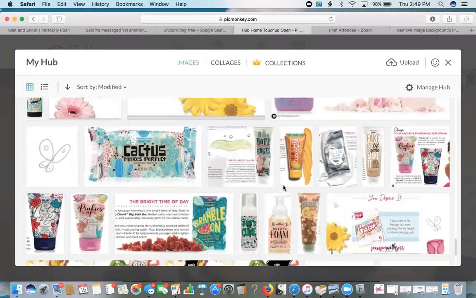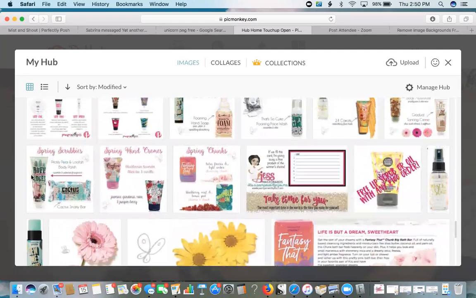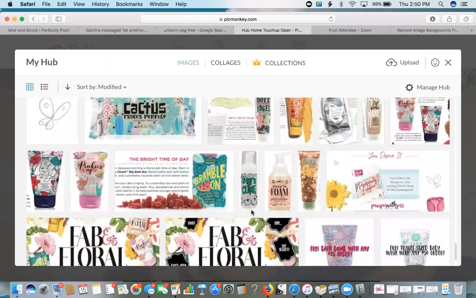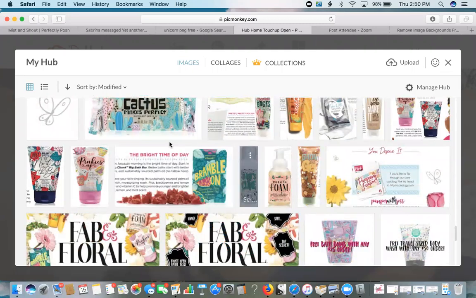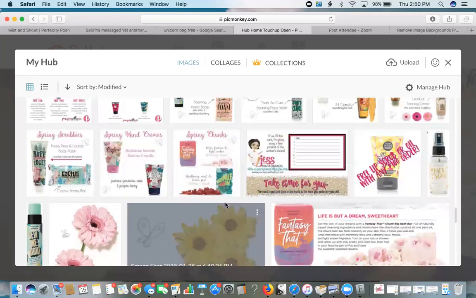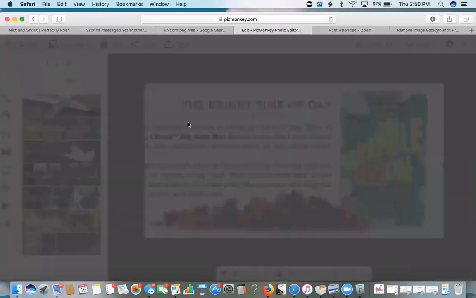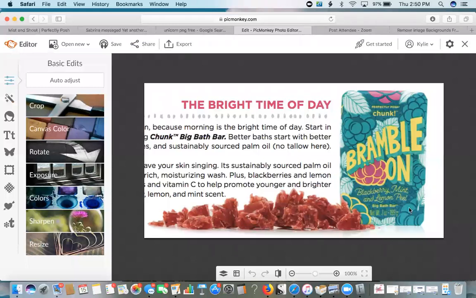And see this buff around the edges one? I just screenshotted that part of the catalog and saved it to the hub. And then when she was making the images, well, there's buff around the edges without it, but what's a good example? Okay, Bramble On. So I screenshotted that whole thing with the soap there. And then when she made that thing, oh, this is actually a really good one to show you guys. All right, let's open this. So you screenshot the catalog, and this is the part that you want to use, right? So this is a lesson on using overlays to get rid of parts you don't want, okay?